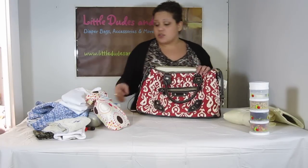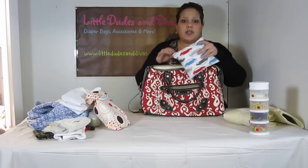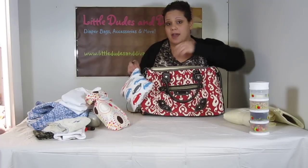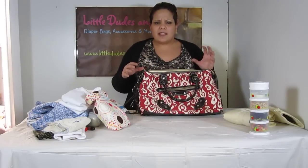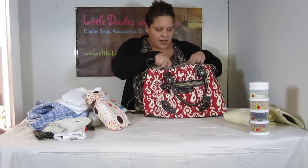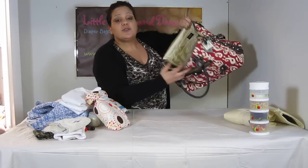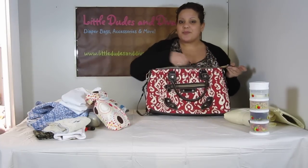If you have different wristlets or totes, with the zipper there's a small opening over here — if you put a ring in it, you can also hang this outside your bag. Just in case one of those days when you need that extra little baglet or wristlet, just attach it to one of these. And I think that's basically it for the bag. Here is the interior without anything in it — it's light-colored and you can see into the bag very easily. Search Little Tits and Thieves on YouTube for more videos. I'm going to do a video of the features and we're also going to do a close-up. Have a great day.